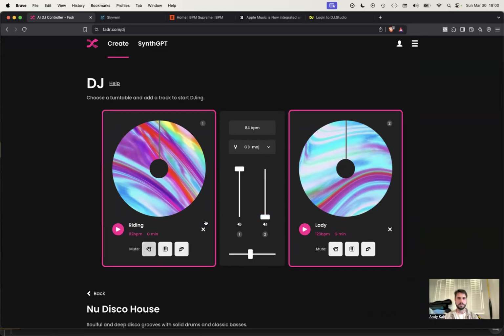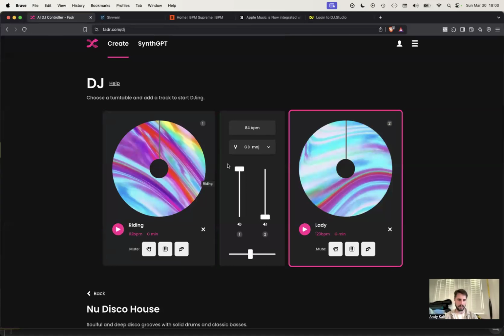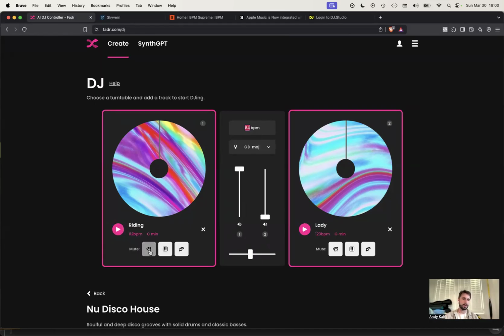It's pretty basic mixing, but it is a method of mixing on your laptop, having two channels, being able to decide what the BPM is, what the key is, and then you can decide if you want to mute the drums, the keys, the guitar, and it'll analyze that based on what is included in a track. If a track has vocals in it, there's also going to be a microphone so that you can remove that so that it's not impeding on your mix. So it's pretty well thought out for something that's just a web-based tool in this instance.